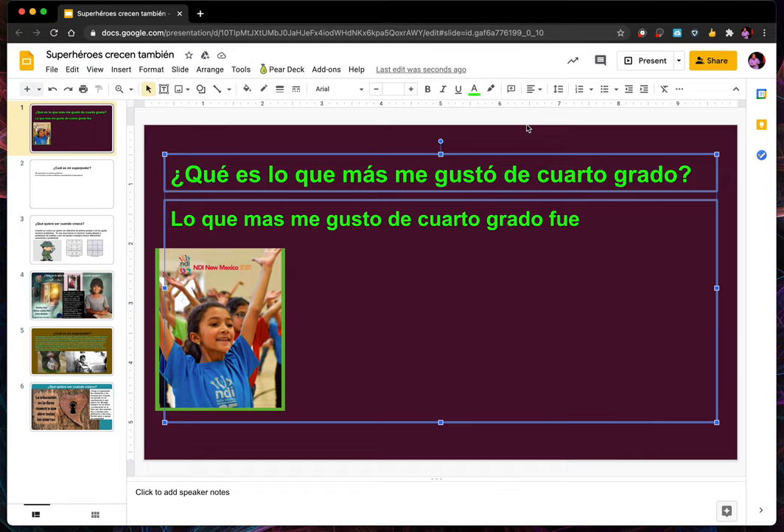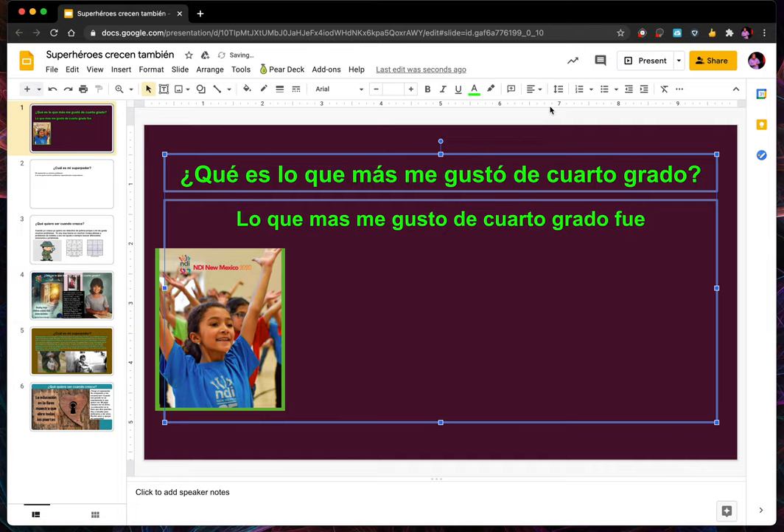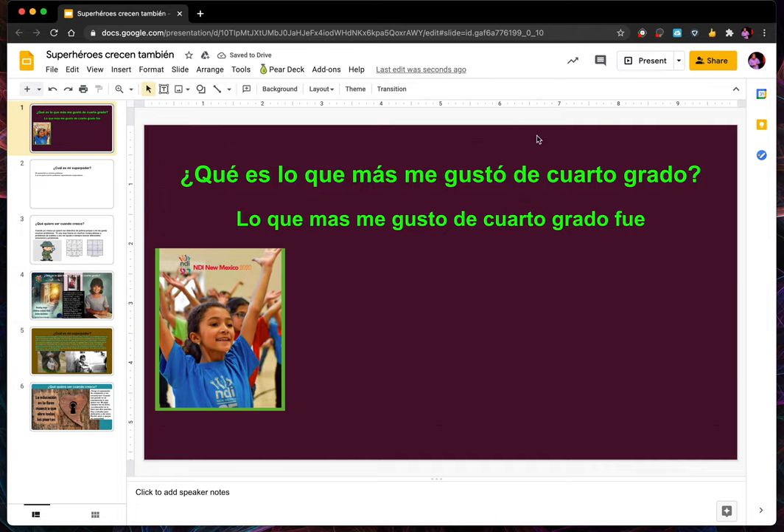Everything's a little bit to the left — I kind of want everything to be in the center. So I take my mouse while it's selected. Notice how I haven't clicked anything; I just put my mouse above the button and that tells me what it does. I'll click that, and I want it to go left to right, perfectly aligned. I like it — that's in the center.